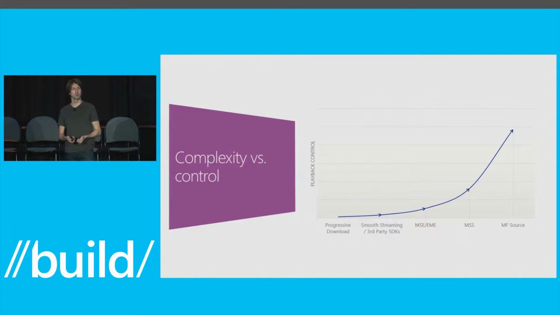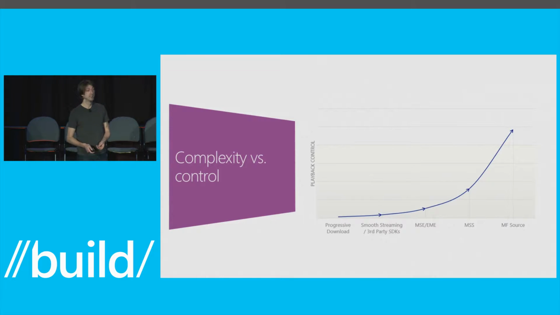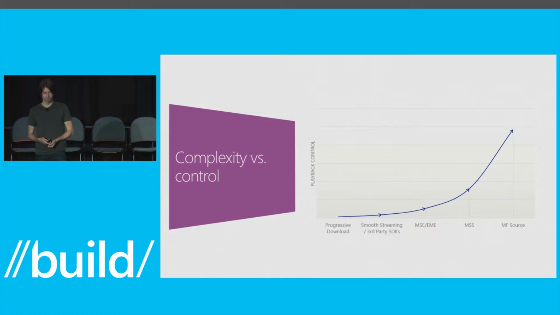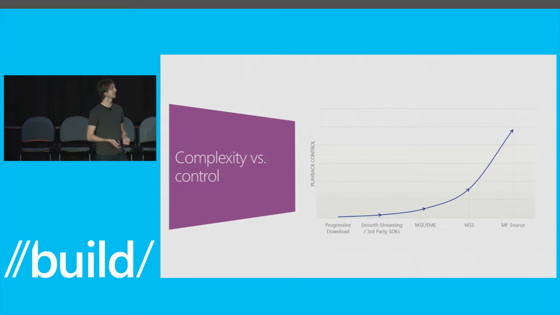There's some knobs you can turn, but as an app developer, you don't have to do all of the complex work of fetching down MPEG-4 fragments and adapting bit rates and whatnot, like you have to do if you're using media source extensions in your HTML5 site or app, or media stream source. These are the two that we're going to spend some time talking about today. In effect, your app has to deal with all of the complexities of streaming, adapting bitrate, inserting ads, all of these things. All the way to the other side of the spectrum is writing a custom MF source.